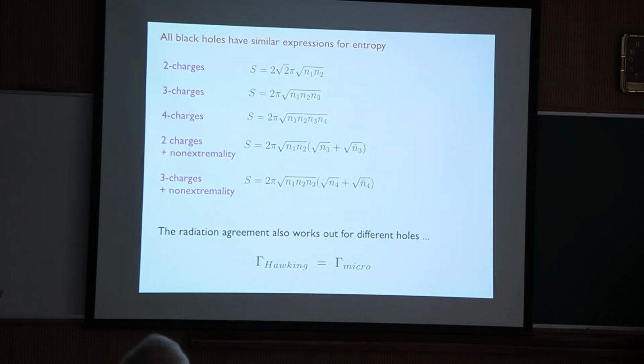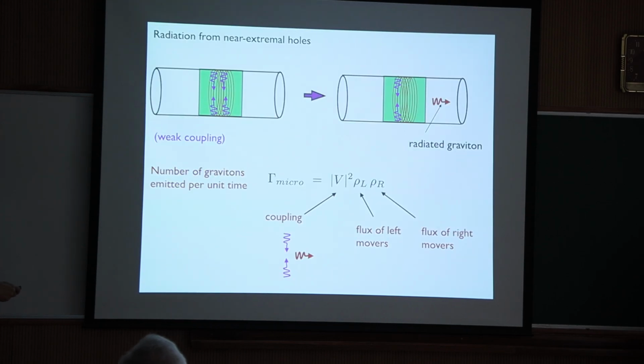Yes. The rate of radiation we compute here depends on the coupling constant. It depends on the size of this compact direction which you wrapped. It depends on the number of these green branes, the number of these blue things, the number of the red things. It depends on everything. Yes, right. So here this V depends on everything. The rho is the number of these guys, so the number of these guys depends on the blue things. This interaction strength depends on the string coupling g, which I had written before. It depends on the number of these branes, everything.